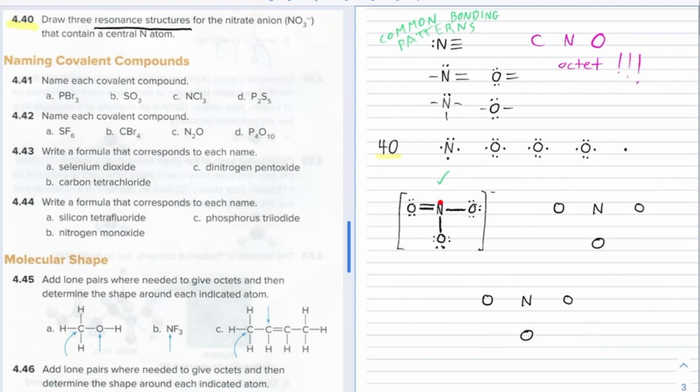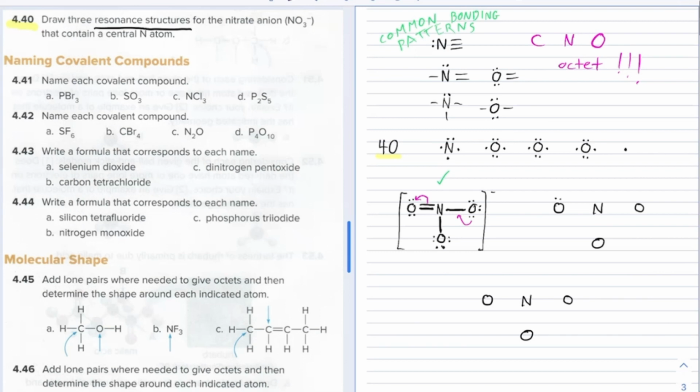Well, looking at the first one, you got a double bond going to the oxygen to the left. What's so special about that oxygen? Why can't this one get the double bond or that one? So again, think options. This one has the double bond here. Let's see if we can make that a single bond and put the double bond over there. Okay, that would be the other one of the resonance structures. So the way that you can move electrons around is you can use your arrow formalism. Let's take these electrons, let's put them back on the oxygen. And looking at the oxygen on the right, let's take one of its lone pairs and use it to make a double bond.